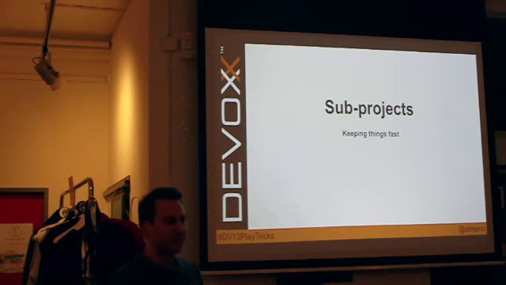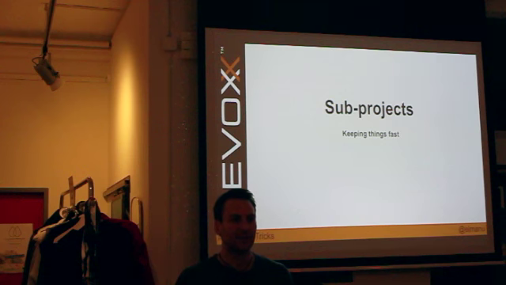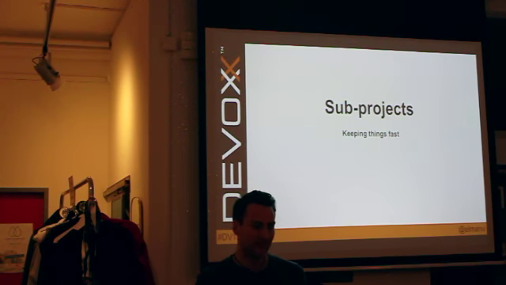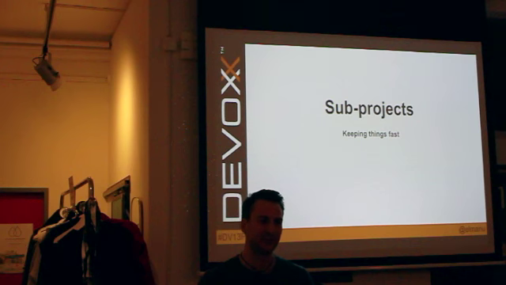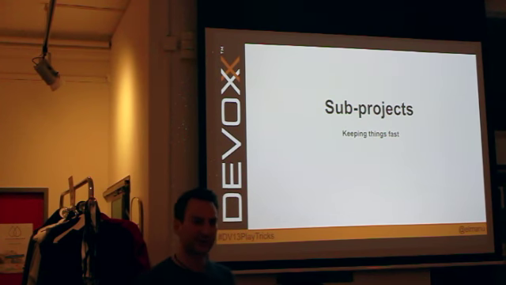Next, the sub-project. If there's only one thing you want to take away from this quickie, it's the sub-project part. That's what will improve your coding experience as your project grows. When your project starts and you have only a few classes, it's fine, but as soon as your project is bigger, it will get slower.